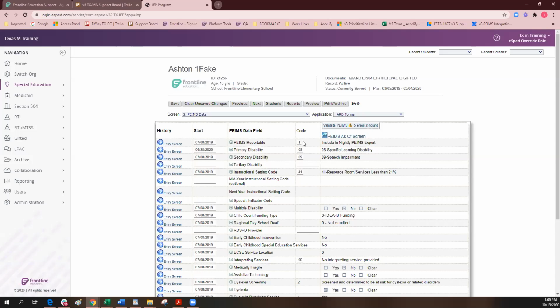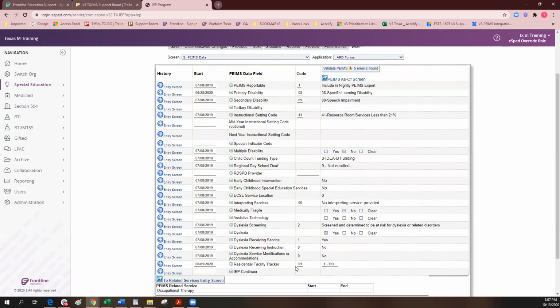So let's talk about validation, okay? Because this was reviewed in our data entry webinar, but it's really important to PEIMS to understand what you're doing. These errors are telling you there's an inconsistency somewhere in the information right here on the screen. So you're not going to get any kind of error about anything else other than PEIMS, which seems to be a little confusing. Some people are thinking that it could have to do with other pieces of the ARD. No, these errors are just saying there's either something missing on this screen that needs to be there, or there's an inconsistency.